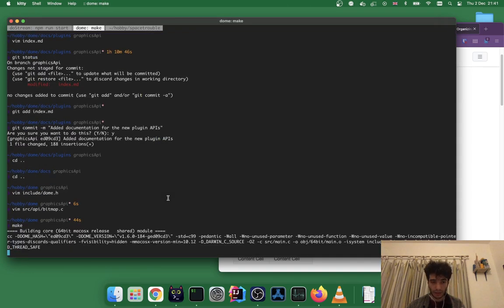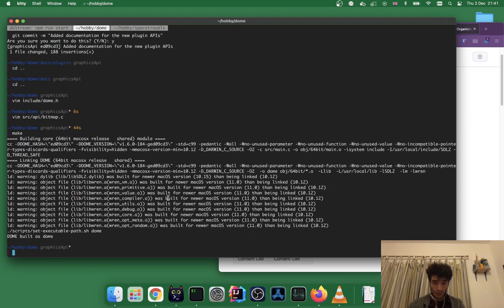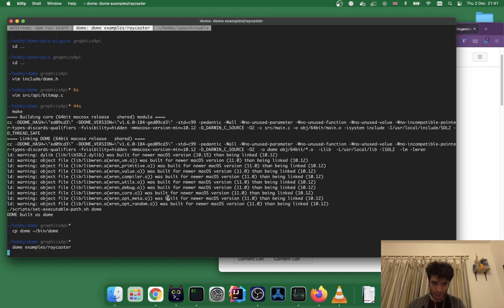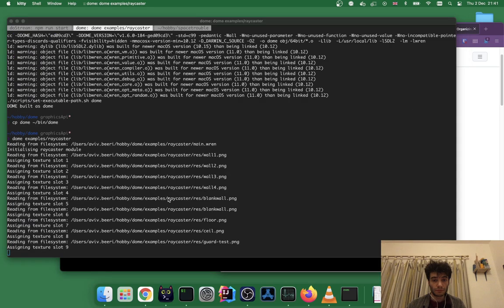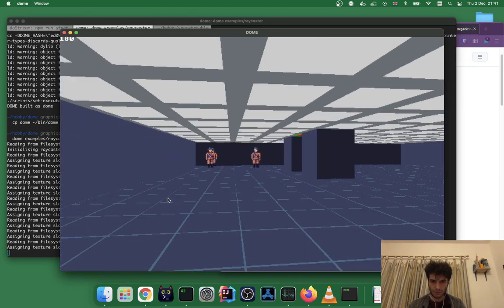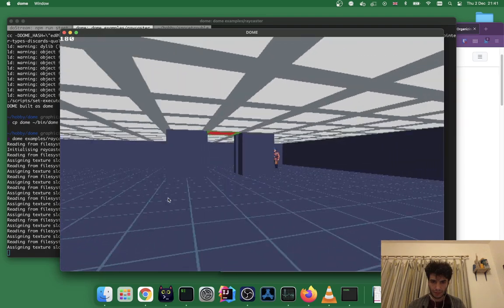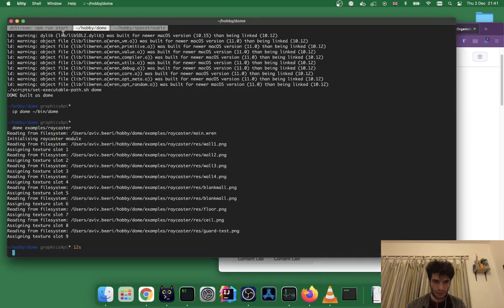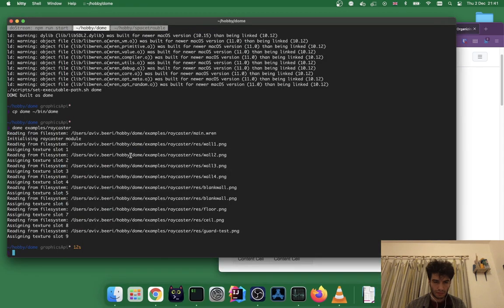Just check that compiles. And try not to sneeze. And then just double check that it works. Examples, Raycaster. That doesn't look right. Or does it?